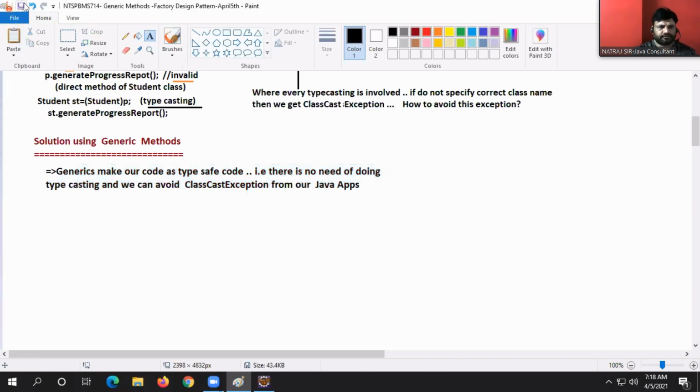Right, boss? Generics makes our code as type safe code, boss.